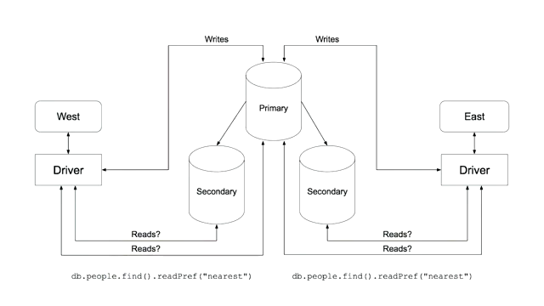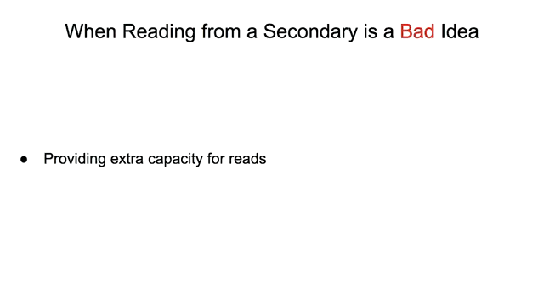Another good use case for reading from secondaries is for local reads in geographically distributed replica sets. In this case, we have two application servers, where one is dedicated to the West Coast of the United States and the other is dedicated to the East Coast. In this hypothetical scenario, one of the members is located on one coast, while the remaining two members reside on the other. This setup is favorable when application clients need to have low latency but are okay with reading stale data. So we've discussed the two most common best practice use cases for reading from secondaries.